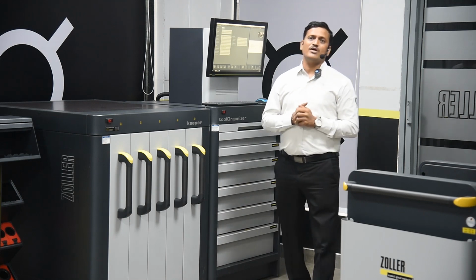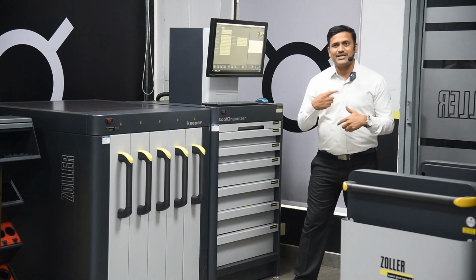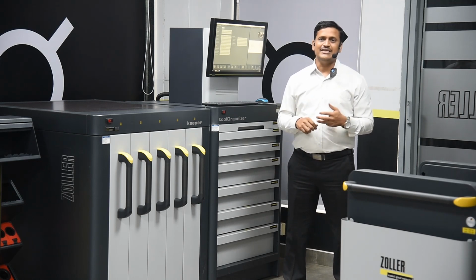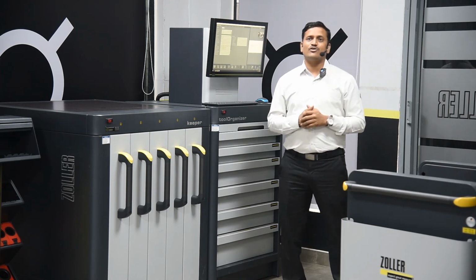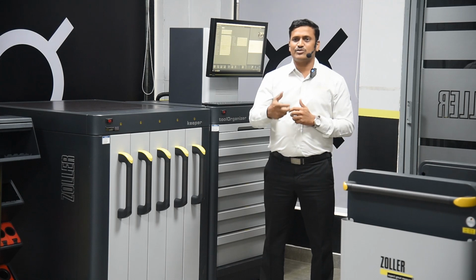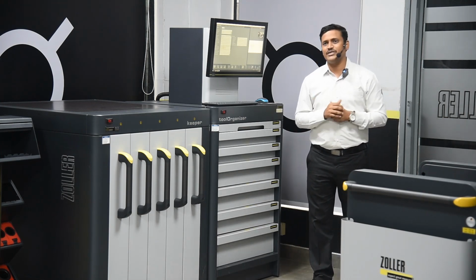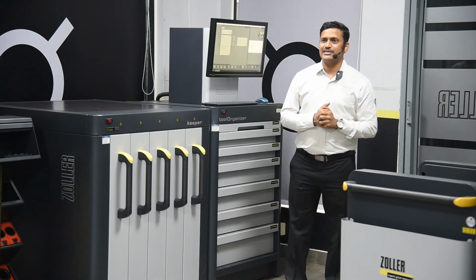Basically, when we start the cutting tool manufacturing process, there are always various applications or various materials involved in the process. Like we start from the carbide rods, then we have blank preparation, we have grinding wheels, and within grinding wheels again we have multiple parts. So for manufacturers it's getting much more difficult to control their wheel packs, to control their consumption of carbide rods, to control their processes. So here with the Zoller tool management solution, software and hardware, we introduce our processes for cutting tool manufacturing companies as well.